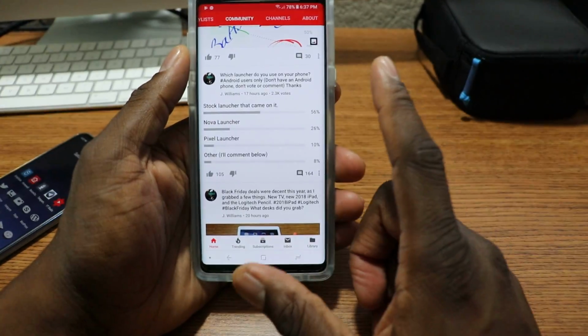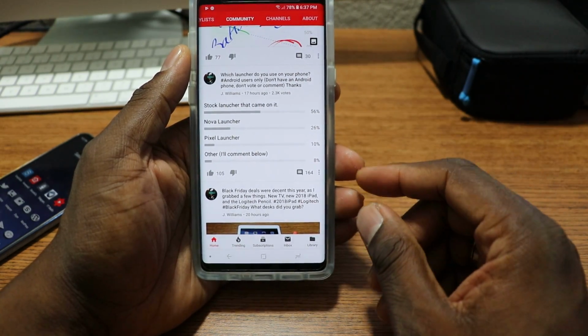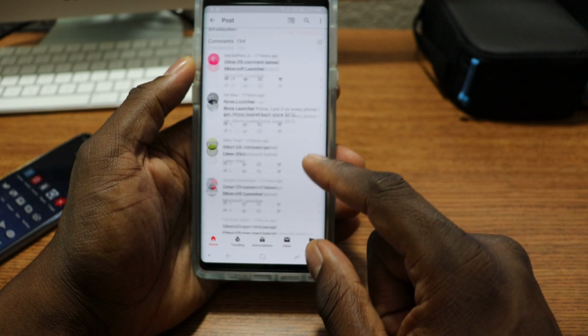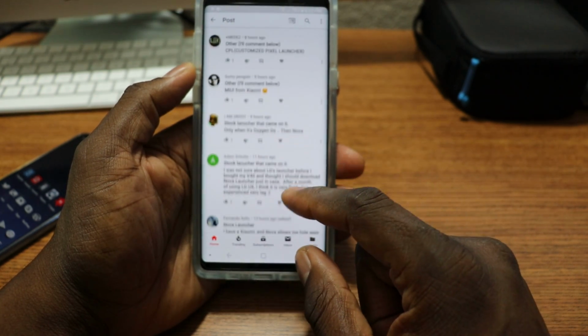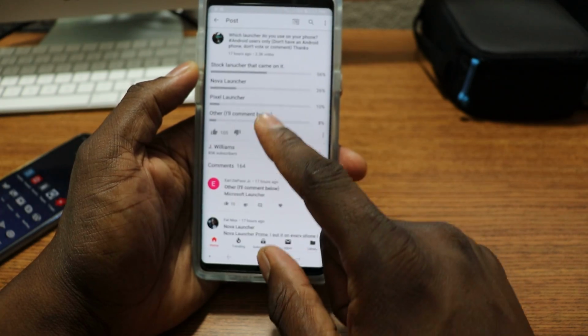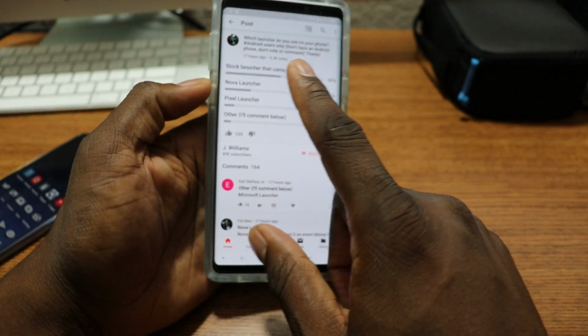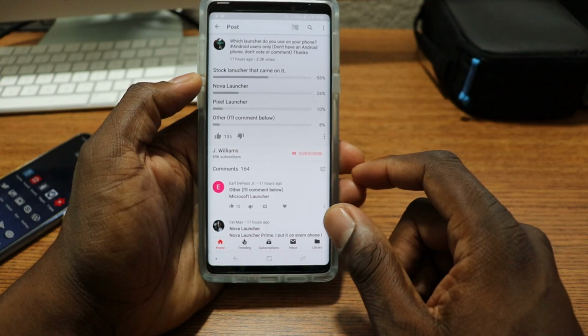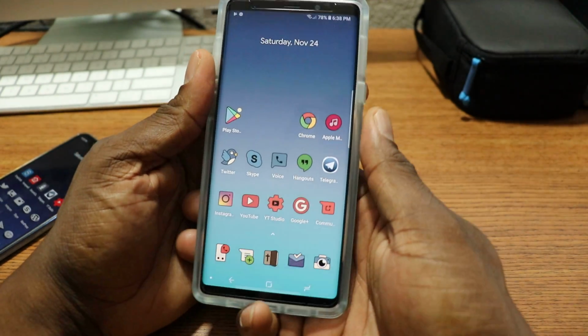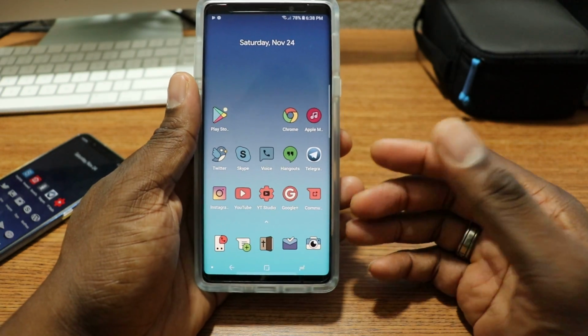It's almost 2,300 votes in the last 1,700 hours. And you guys in the comments have been letting me know all the different launchers out there. It's so funny, man. I clearly put up here at the top, if you don't have an iPhone, if you have Android only, to vote. Still, some iPhone people went in there and were like, I use iOS. But it's cool. They needed some comforting, I guess. I don't know. But there it is.